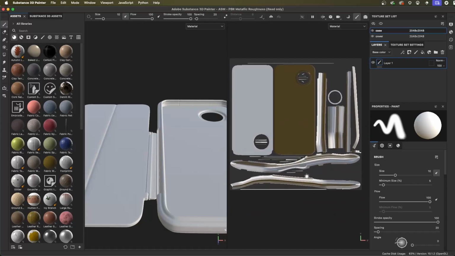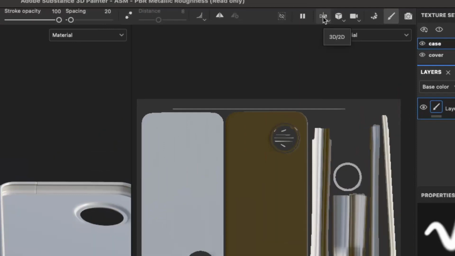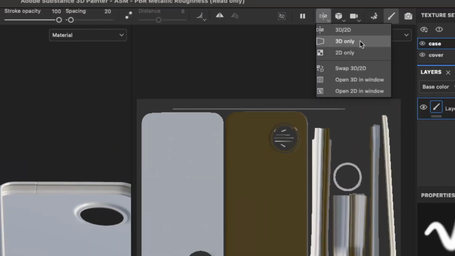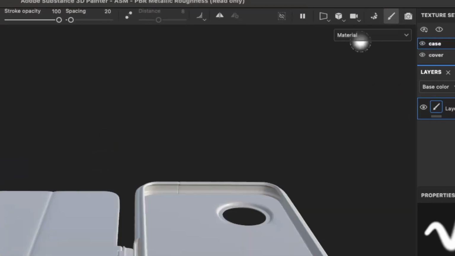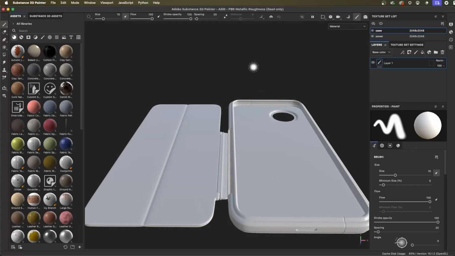Now, I'm not really going to get in and cover UVs in this course. So I'm not really going to use this 2D view, but as I had mentioned earlier, if you need to have UVs created, Substance Painter can do that for you when you create your project. But for now, we're not really going to look at this 2D view. So here at the top of the UI, I have this button, and this is my 3D 2D button. And what I can do is click on this, and I'm going to choose this option for 3D only, and that is just going to give me my 3D view.